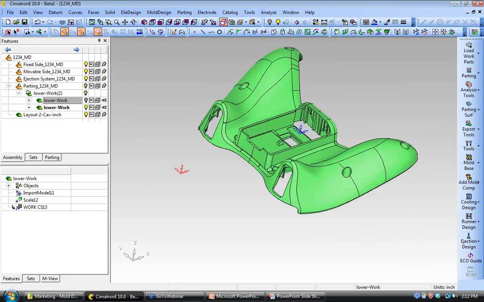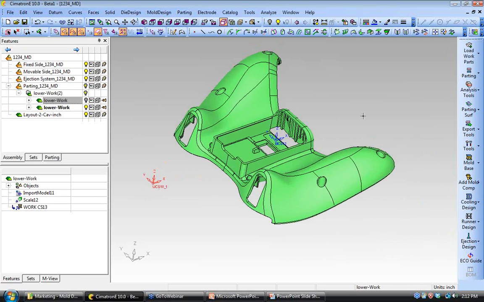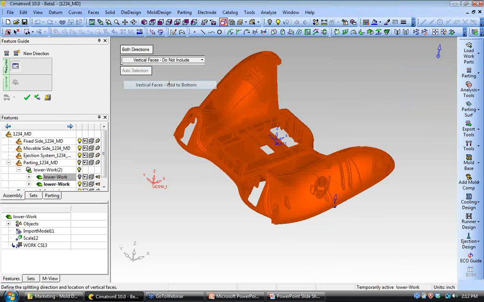And because this is for a plastic mold, we know we want to separate the part into a top and a bottom, a core and a cavity. The Cimatron way to do that is to work directly on the part data. We will determine the parting line, and then we're going to create some parting surfaces out from it. The parting function, called quick split, will do an automatic analysis on the part.